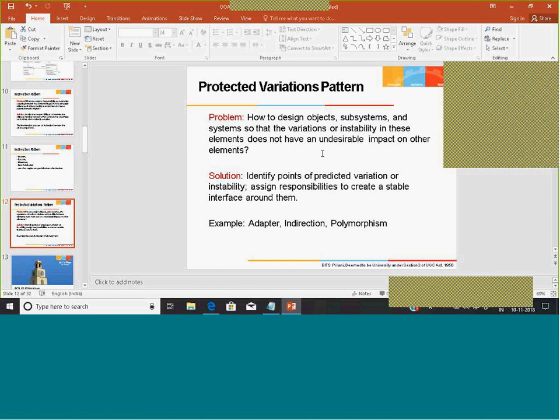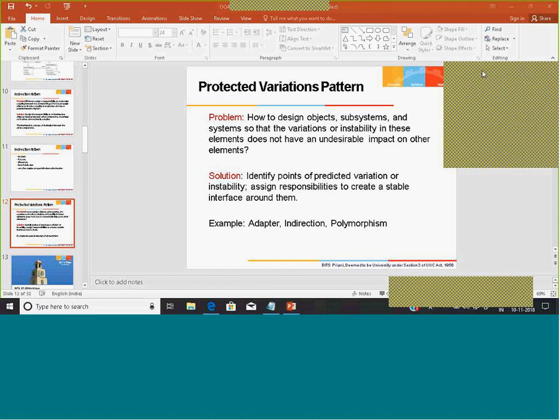The best examples of these are polymorphism and indirection. So the moment you find there is a possibility of variations happening in the subsystems, create a level of indirection on top of it, so that the effect of changes in the subsystem does not ripple to the other, higher-level systems. This layer decouples my subsystem from the other systems, so that a change in the subsystem doesn't have a ripple effect on the rest of the systems, demanding changes in them as well.